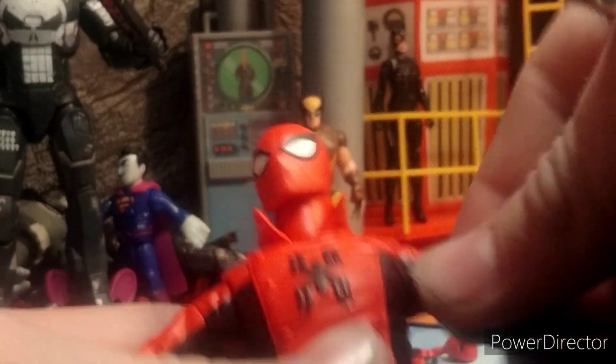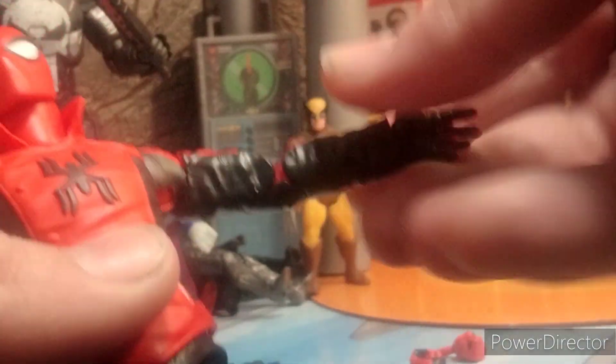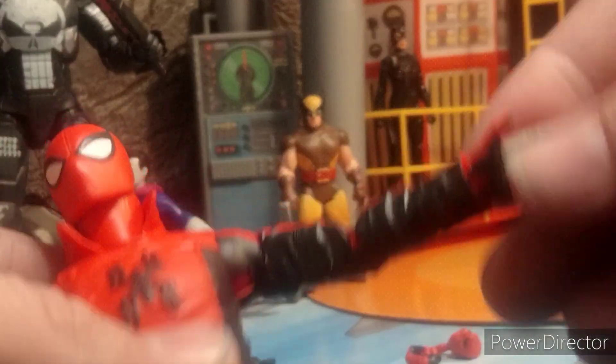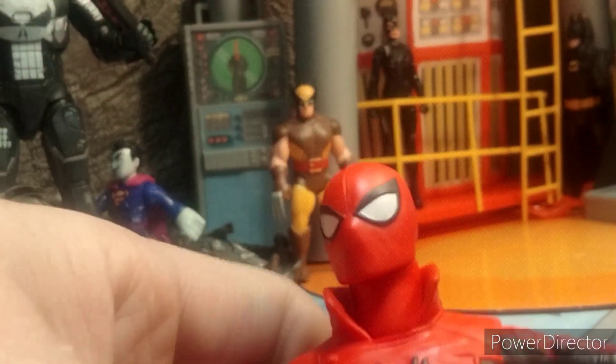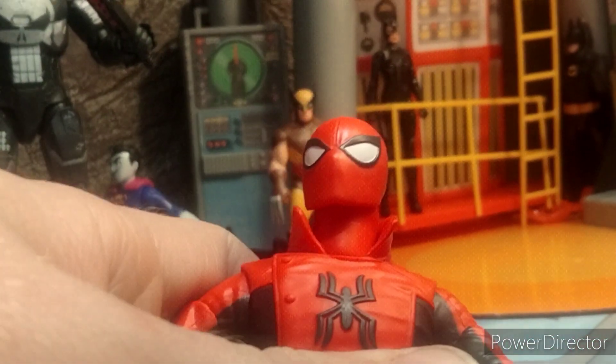It has that dumbbell joint which I don't really like. You can swing out there; you have double joint elbows and 360 of the wrist. There is torso movement but because of the jacket you don't get a lot — I don't really mind too much, but some people will be upset. The legs go forwards, backwards, and outwards; you have a 360 of the thigh, double joint knees, and the feet move up and down and side to side. So in terms of articulation, there's a lot there.